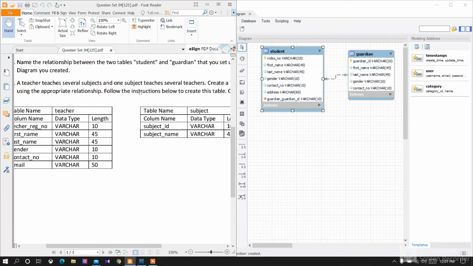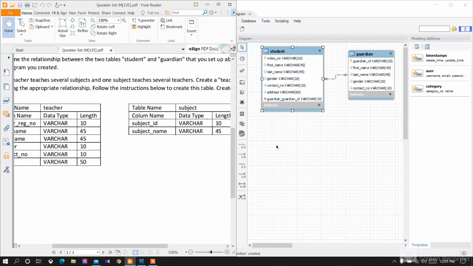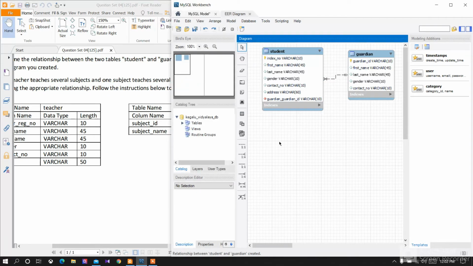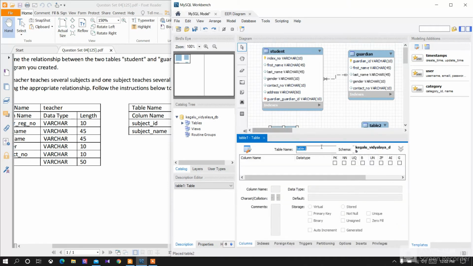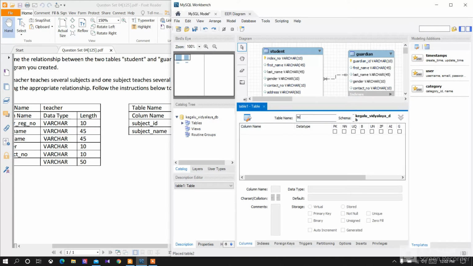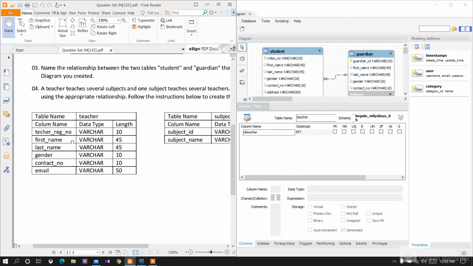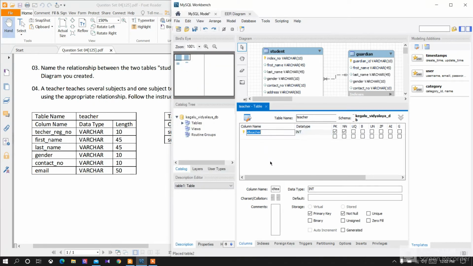In the fourth one, I have to create another two tables called teacher and subject, so I add another two tables. First one is teacher. First column is teacher register number, varchar 10.